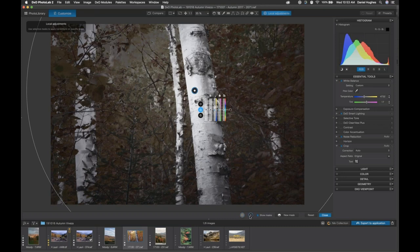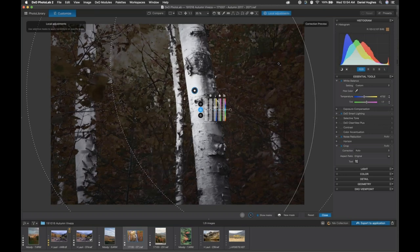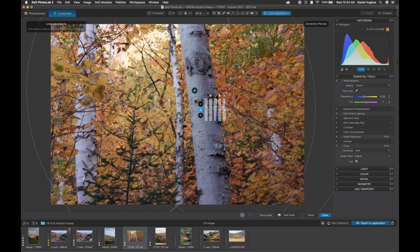If I wanted to clean this up some, like let's say I didn't want any of the effect on some of these leaves that are being affected a little bit, I can place a point, the minus point specifically, into these areas in the background, and I can start to clean those things up. Now, my best bet really is to not use massive control points like this. My best bet is probably to do something more like this.